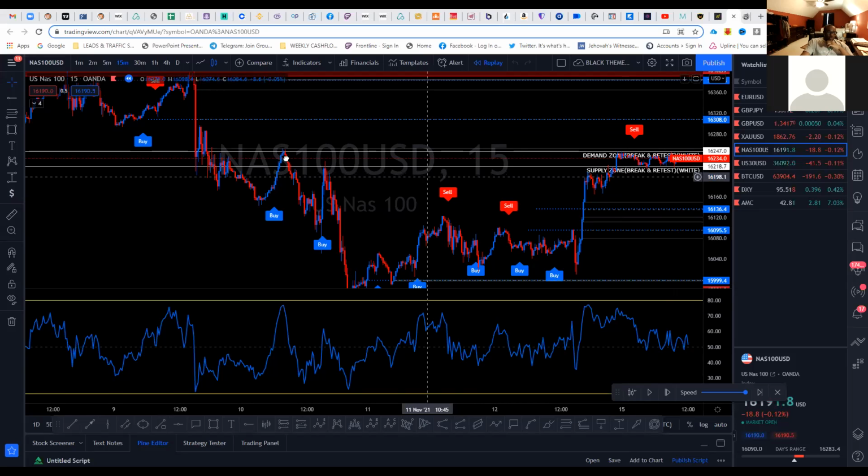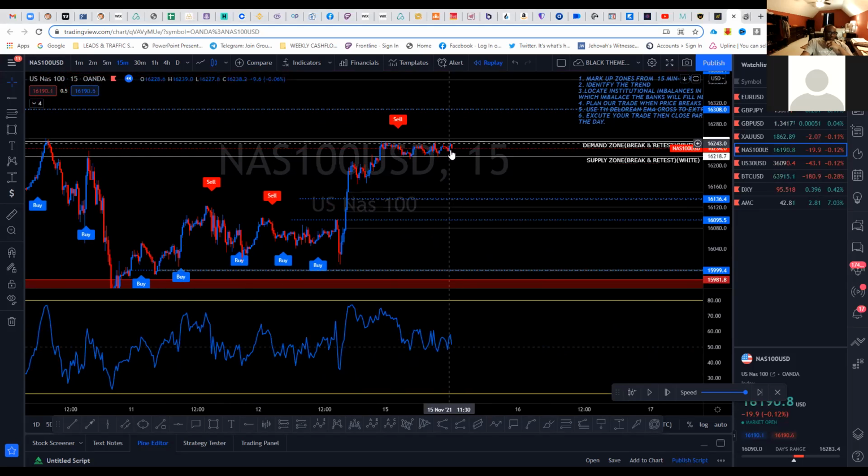Okay, so I'm back. Like I was saying before, we need to wait for that break and retest, because we know the banks are going to go either this direction to fill in these imbalances, or this direction. It just depends on what they want to do. Once they've made their decision, there's pretty much a 90% chance you're going to be in a very strong trend and make money, versus trading the retail way, where you're trying to guess which way the market is going, and then you catch yourself in the reverse because you're trading against the bank and don't even know it. So that's why learning retail gets your foot in the door, but learning the institutional side is where the money's at.